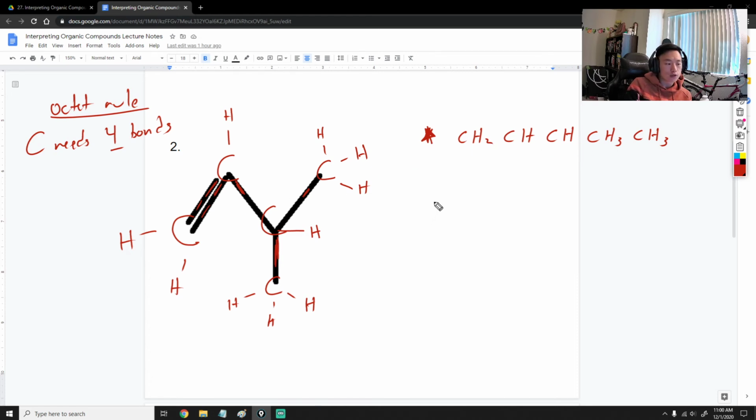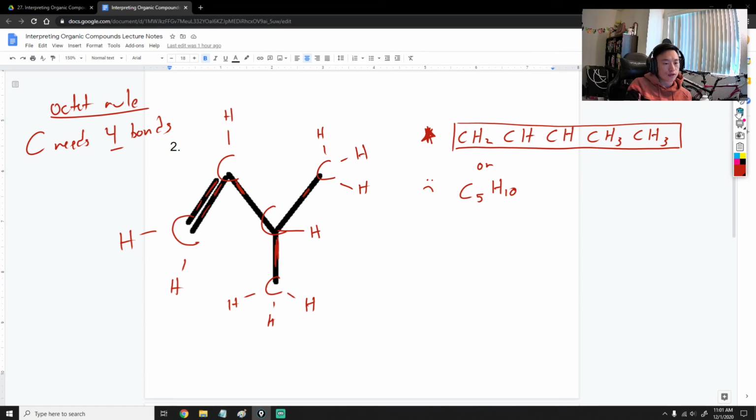The other option that you can use, the one that I don't recommend, but you can use, is by just adding up all of the atoms. So we have 1, 2, 3, 4, 5 carbons, so you can write it as C5. And then for the H's, you have 2, 3, 4, plus 3, 7, plus 3, 10. So C5H10. I don't recommend using this method. Again, this is the method that I prefer that you do, but you can do it either way.